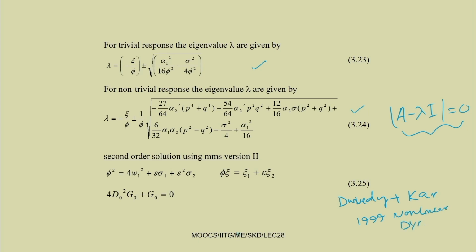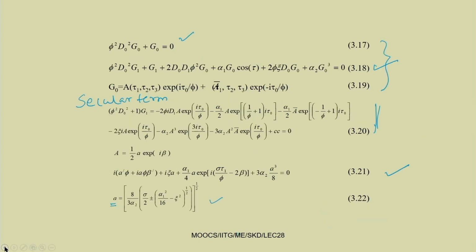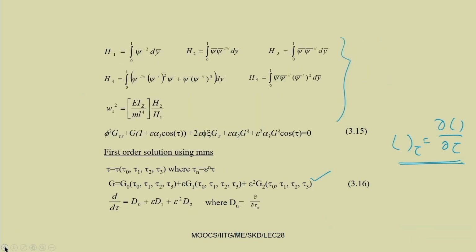There we have used this method of multiple scales for a parametrically excited system. In this particular case, if you look at this equation of motion, this is a parametrically excited system with nonlinearity. It is not similar to the Mathieu-Hill equation. You just see what is the difference between the Mathieu-Hill equation and this equation. In this case the coefficient is not g, it is g cube, so you have a nonlinear cubic term.